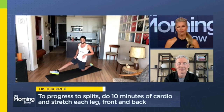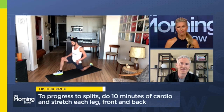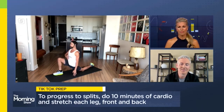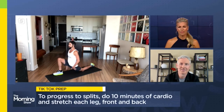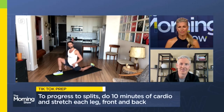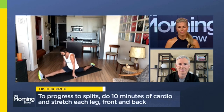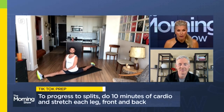The other stretch to get that sort of back leg in the split is going to be a front lunge — knees stacked on top of ankle, keeping that upper body straight up, feeling that stretch in that front leg and that hip flexor area, and with a reach if you need to increase that stretch. Then going into the combination of that front leg easing down into that full split position.